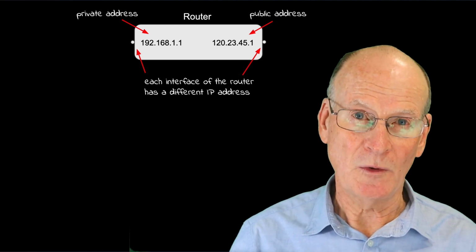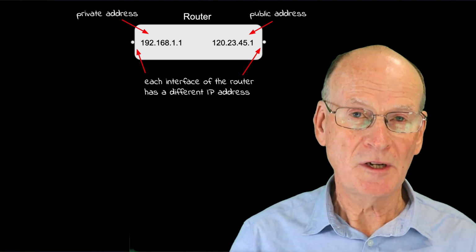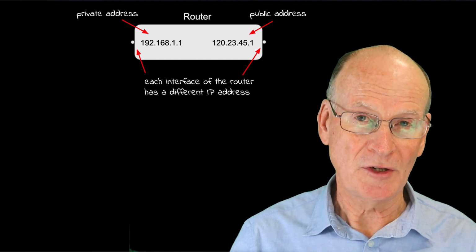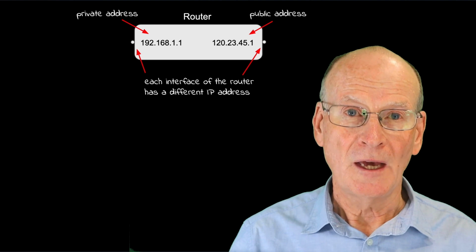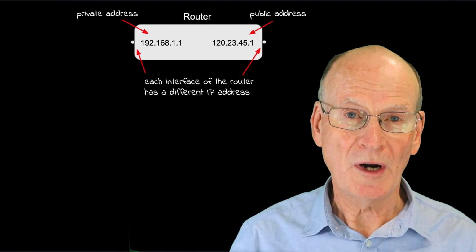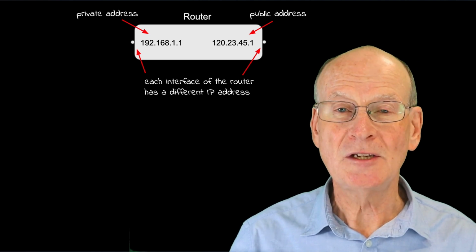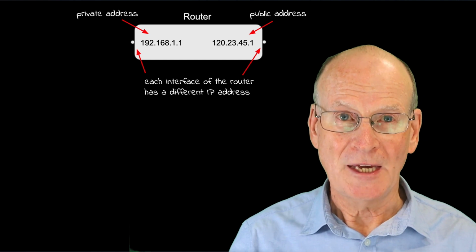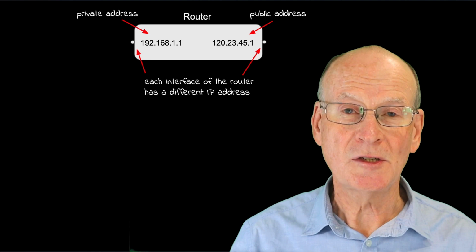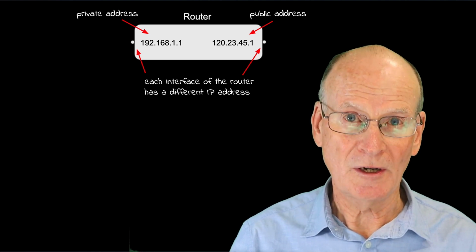How can that possibly work? Well, the way it works is if a computer wants to communicate outside the local area network, and we're using a private address inside the network, the computer's address has to be translated to a single non-private address outside in the wider network. And this is done inside your router. As I said, the router has two or more interfaces, one for the local area network and one for, at least, the wide area network.